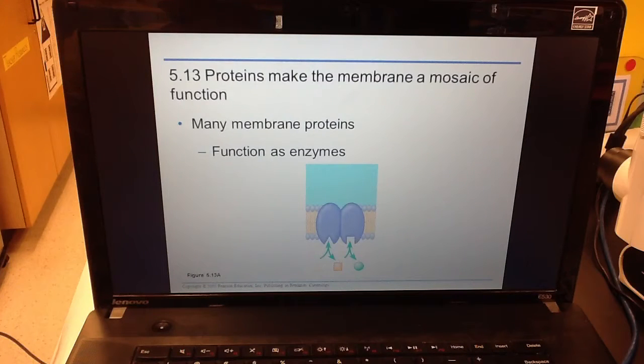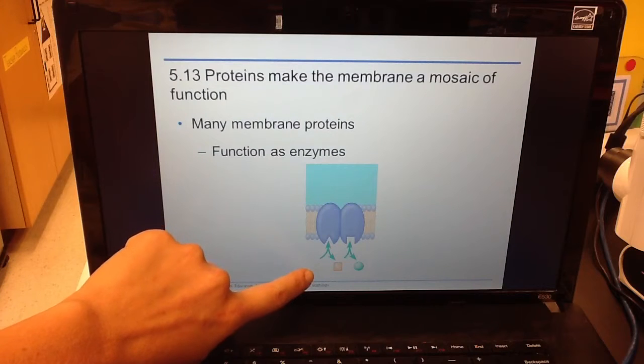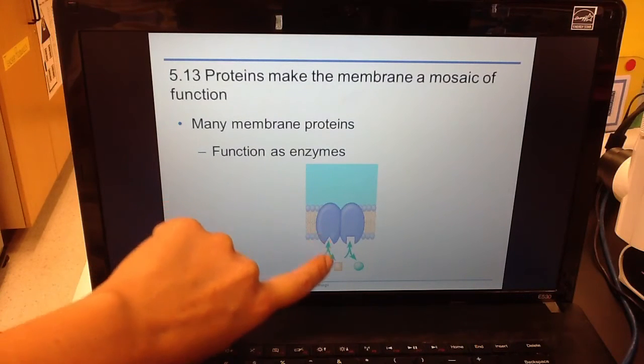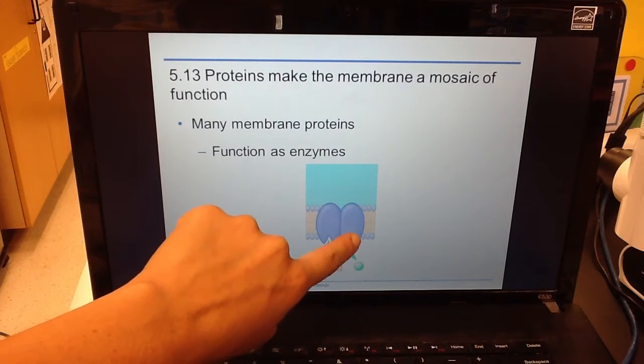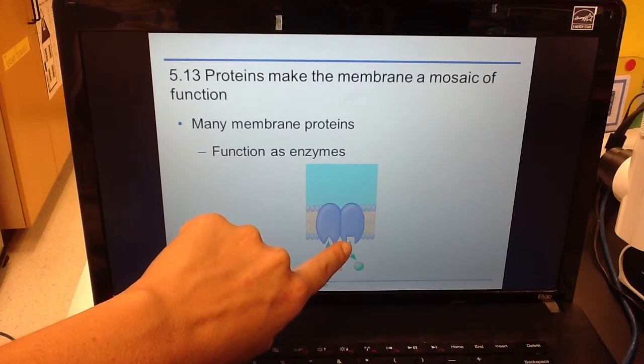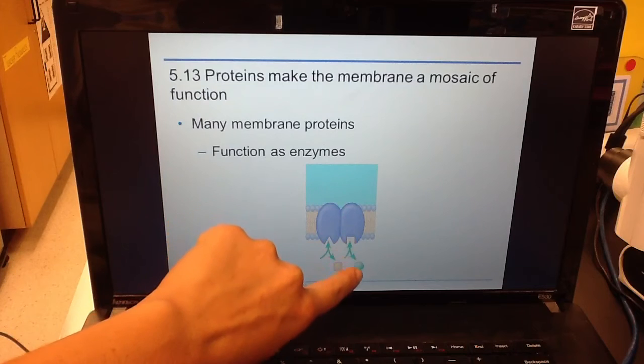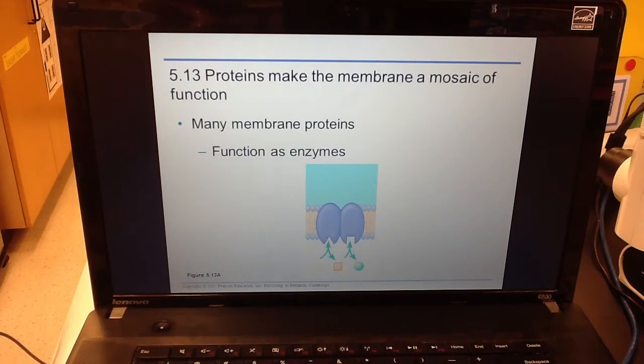There are proteins that do a lot of functions. Some of them are enzymes, and enzymes we just talked about in our previous video. Enzymes do chemical reactions by providing a binding site. If you see in this video, we're showing that the reactant or substrate comes in, it turns through a chemical reaction into a different product. That product then goes in and becomes a substrate of a neighboring protein, which then creates its own unique product that can go do its own chemical reaction within the cell.